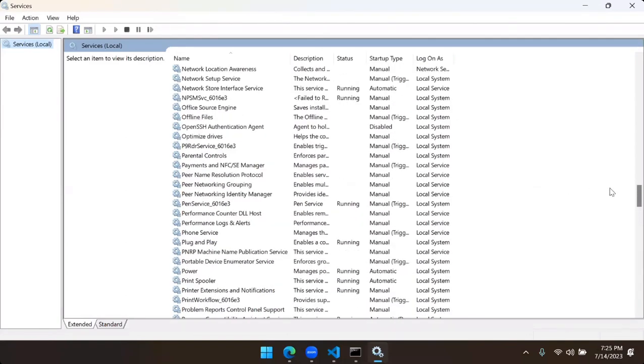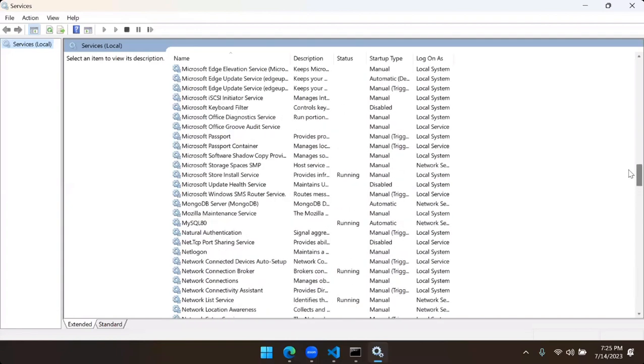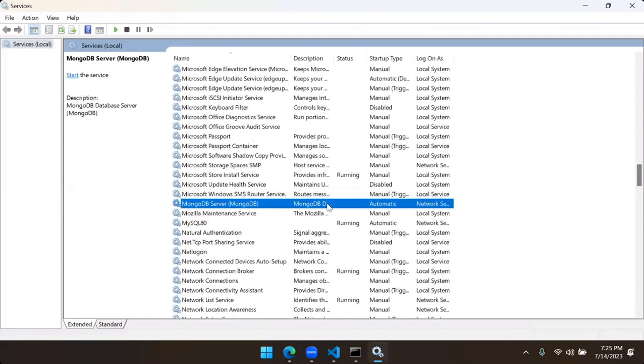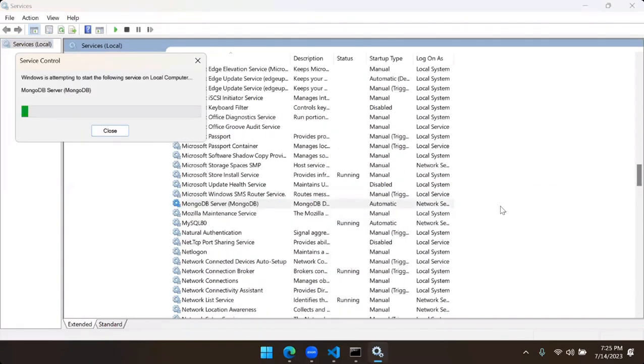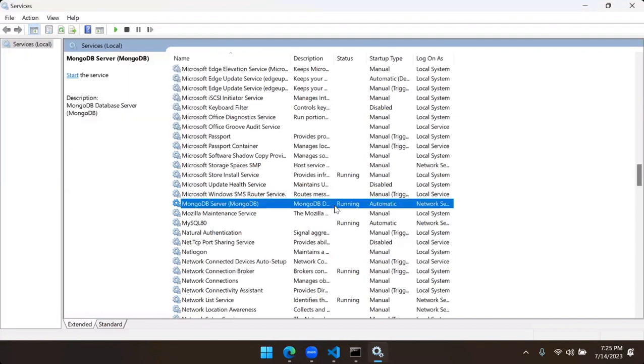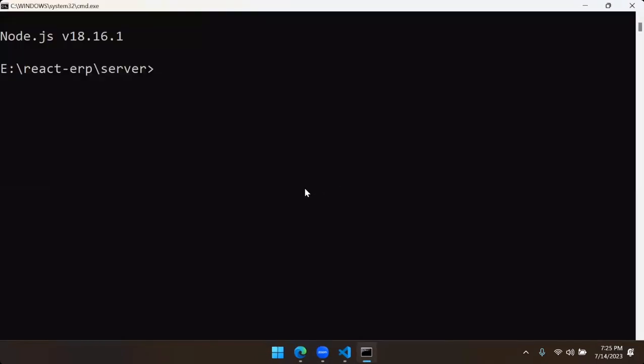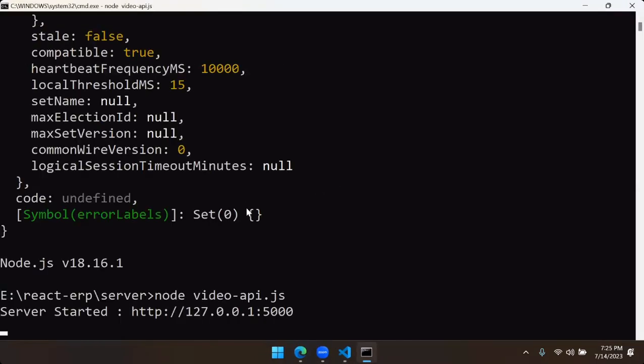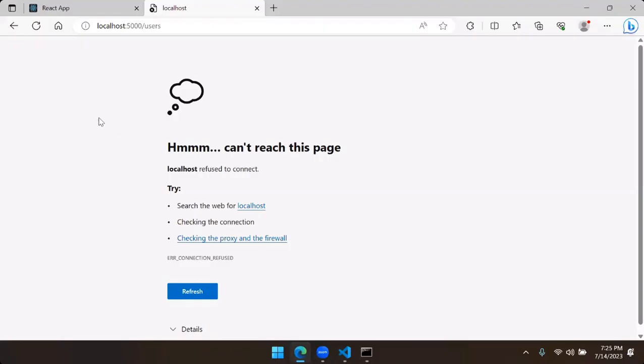So we have the MongoDB server. It stopped, not running. Okay, let's start that. Okay, it is running now. Now it will work. Server started, and let's refresh.